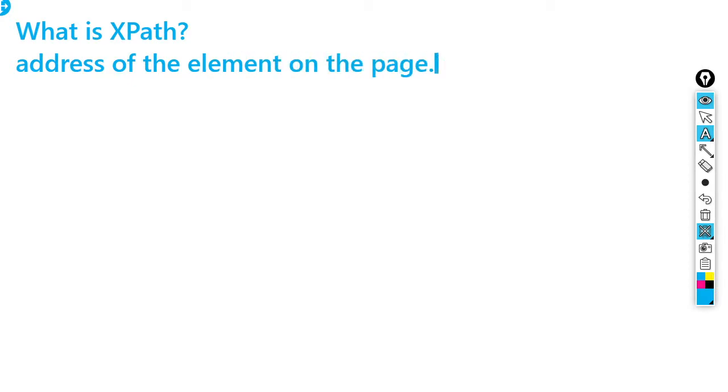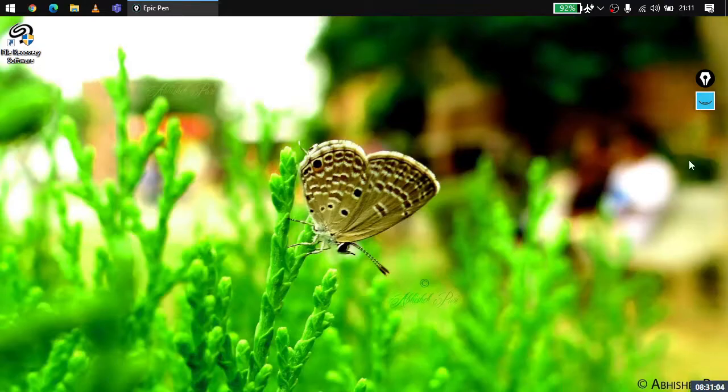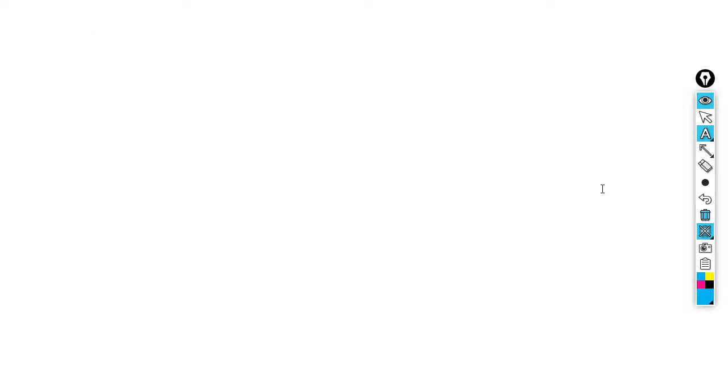What does this mean? Let's consider an example. Suppose there is a person who lives in India in a city, say Gurgaon.